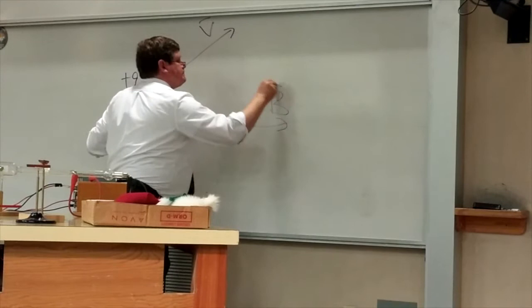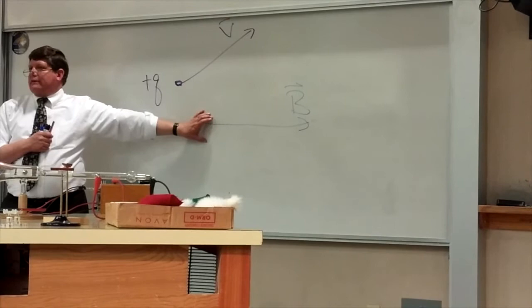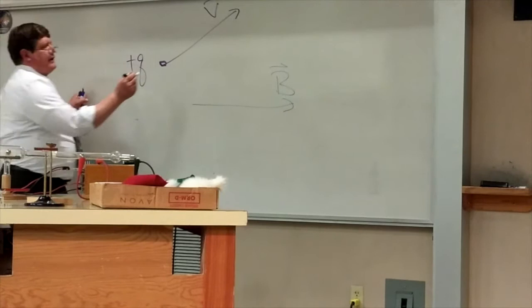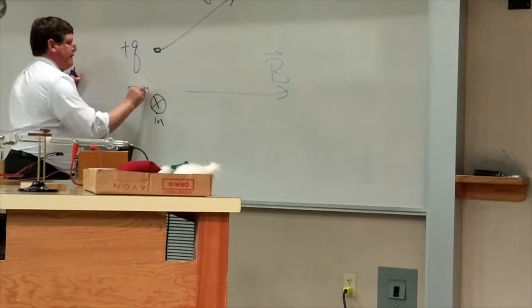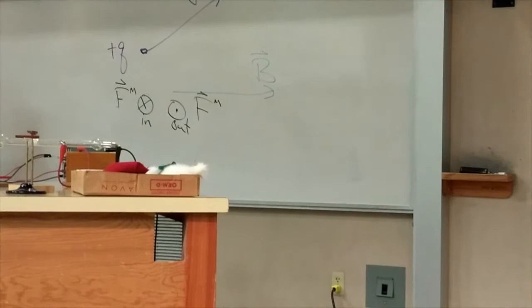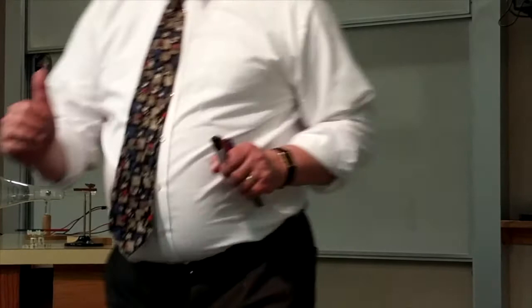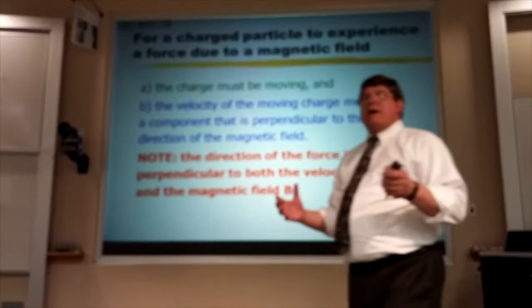the force, the magnetic force, has to be perpendicular to this vector, and it has to be perpendicular to that vector. Now, these two vectors define a plane, the plane of the whiteboard. And the only way that force can be perpendicular to both of them is if it is perpendicular to the whiteboard. So the only possible directions for this force are into the board or out of the board. It's going to be one of those. But you can see that if I draw the problem on your final exam on a two-dimensional piece of paper, the force is going to be out of the page or into the page, meaning these problems are all inherently three-dimensional. That's what you found with rotation, that all rotation problems were inherently three-dimensional.